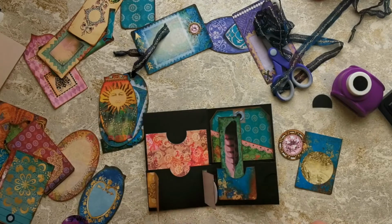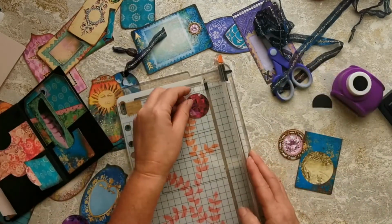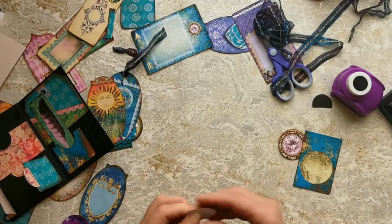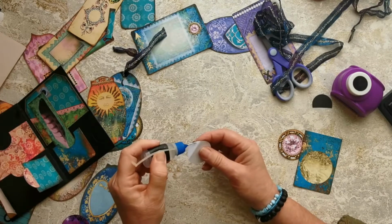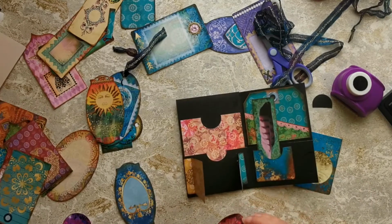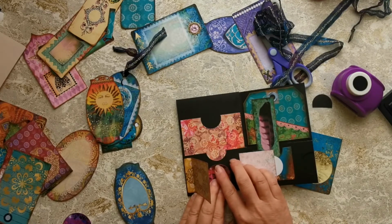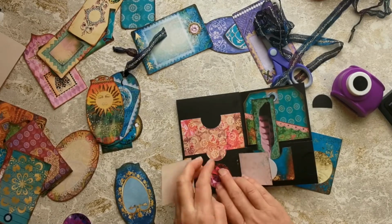So I'm going to score this, making sure to grab the right board. Just score that about there. And fold it over. Apply a bit of glue. And then we've got not 1, not 2, but 3 little flaps. We could write on those or whatever we want. Too much glue.